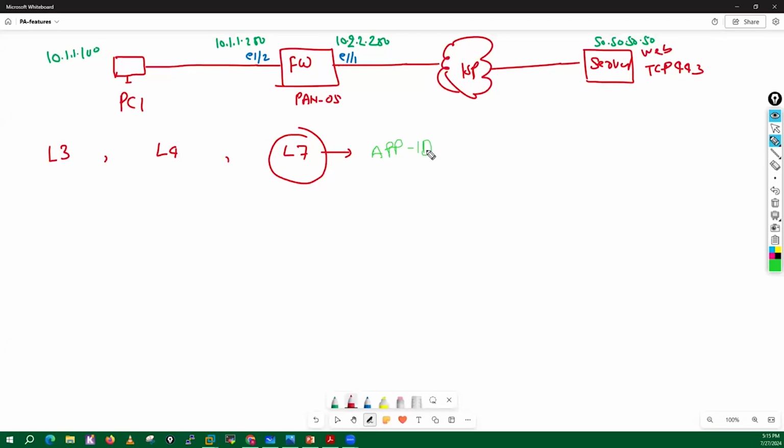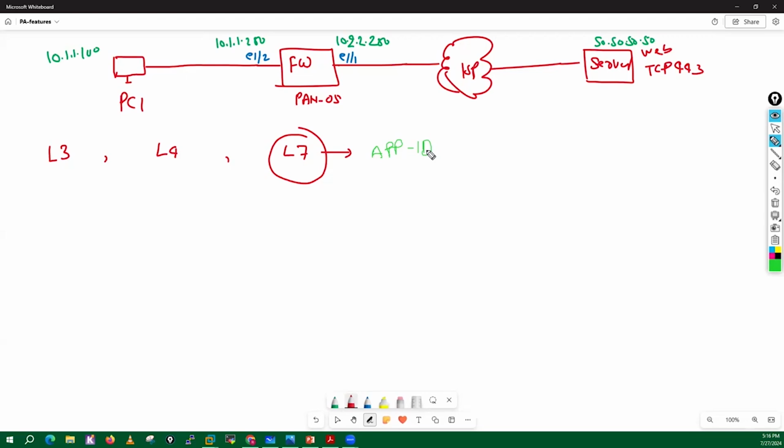Port 80, right? But you know, torrent can also run on port 80. Torrent can also run on TCP port 53. Torrent can run on TCP port 21, 22, because it's an evasive application.